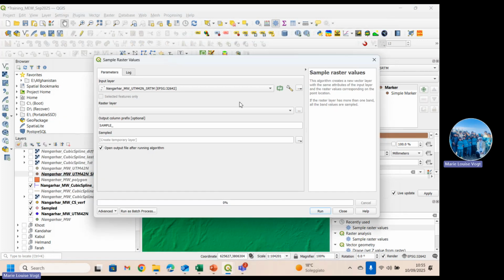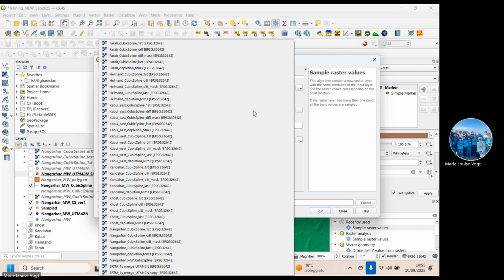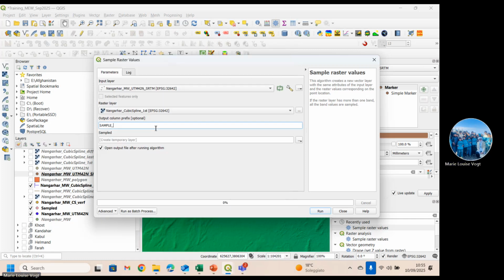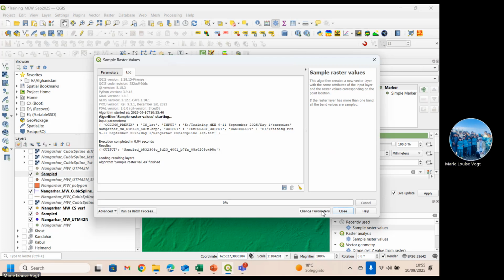Sample raster value. The Nangarhar cubic spline first. Just run it, and then change the parameters.